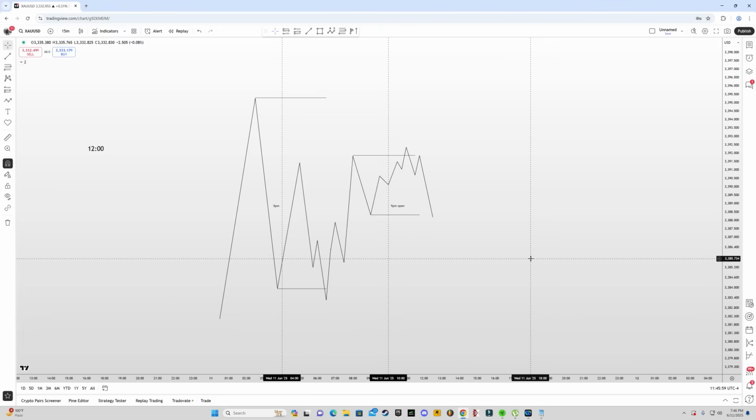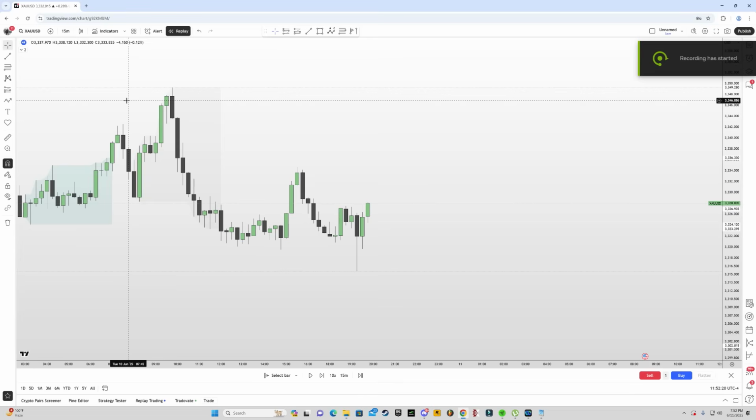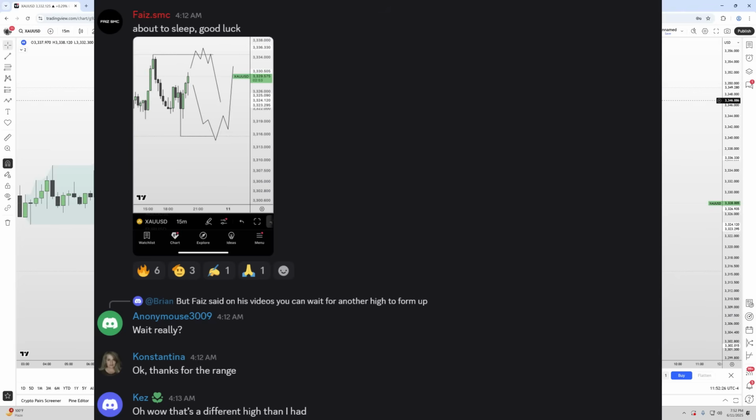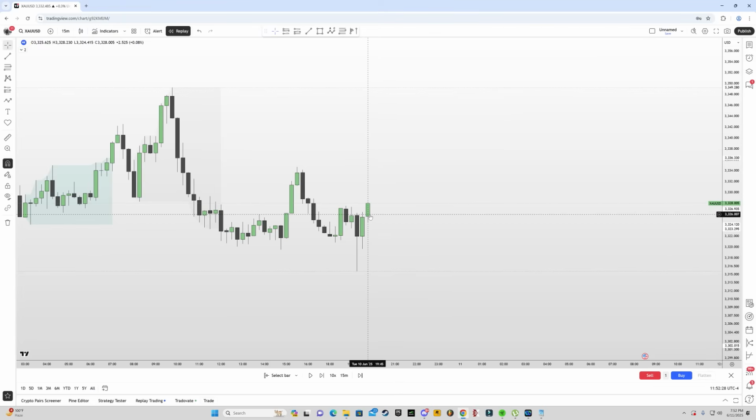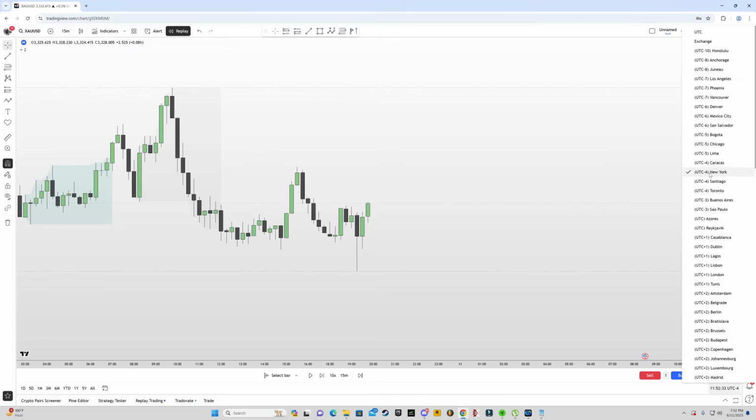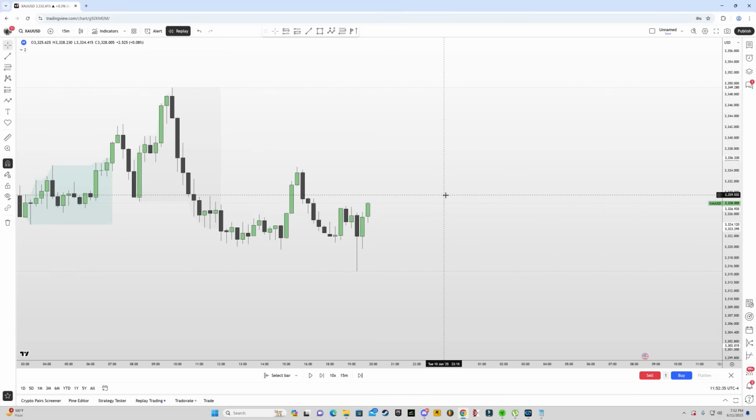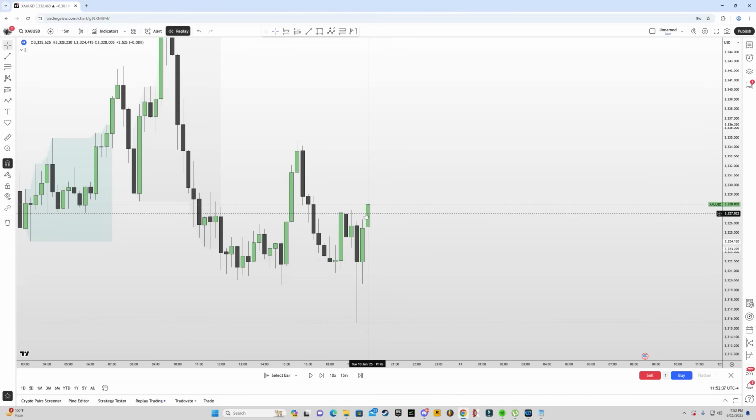All right. Now let's move on to the breakdowns of the trade. Let's break down the trade that we took today in the Discord. And of course, this setup was sent out in the Discord. And you can see at 7:59 p.m. New York time. So make sure you have your time zone set to New York so you don't get confused about the timings. Please do that for your own sake.